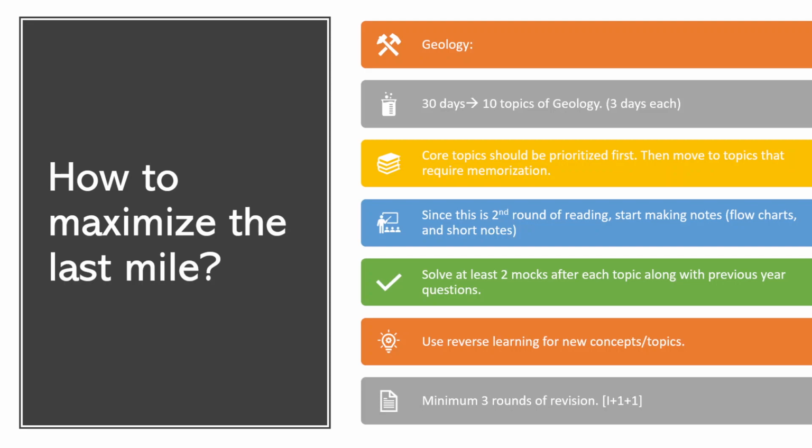You need to identify areas where you are making mistakes and apply the reverse learning approach there, which means you need to go back to the reference books and read that particular area and try solving more questions based on those concepts that you have solved from the mocks. Follow this until you are comfortable with the subjects and the questions that can be asked.